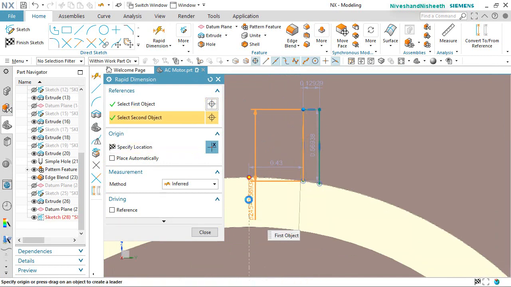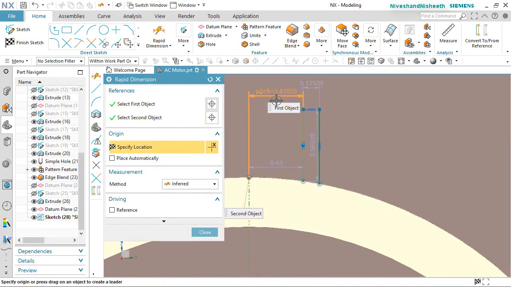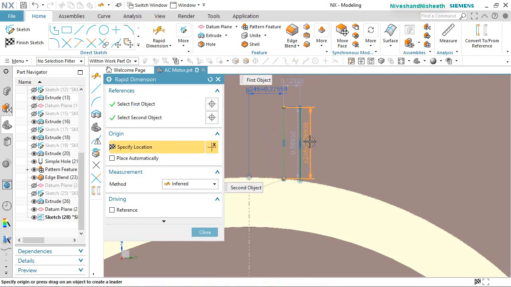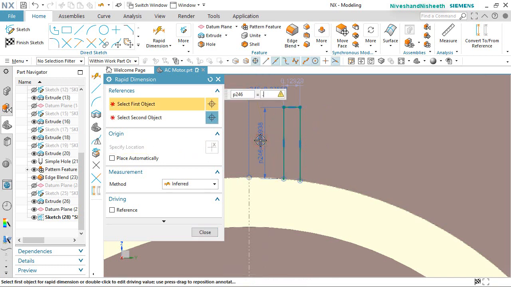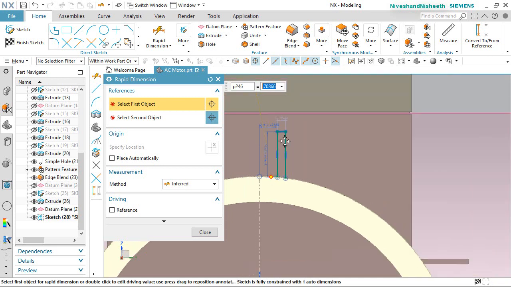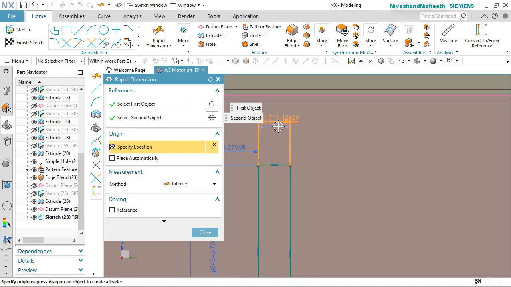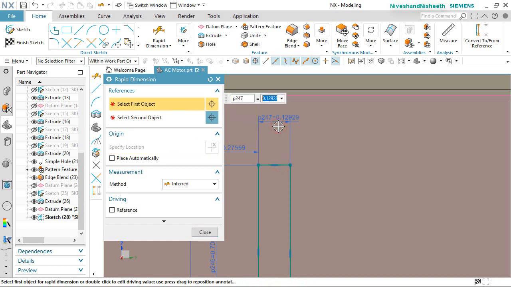Select this line and the center reference line and fix the dimension 0.27559 inches. Okay, alright, the rectangle height is 0.70866 inches, and its width is 0.07874 inches.